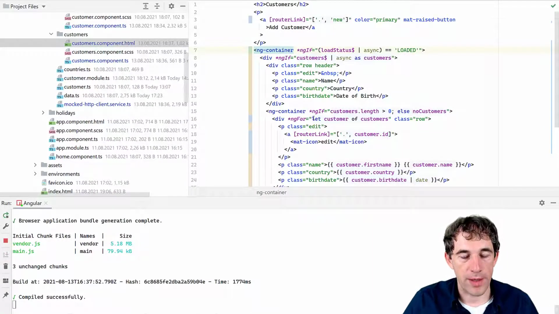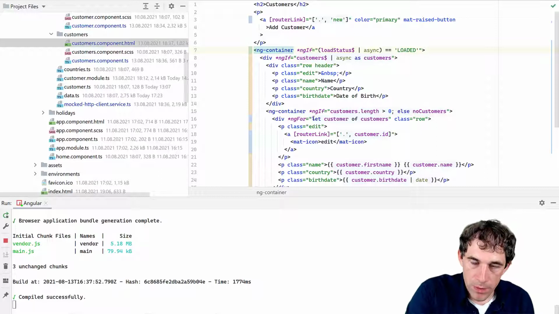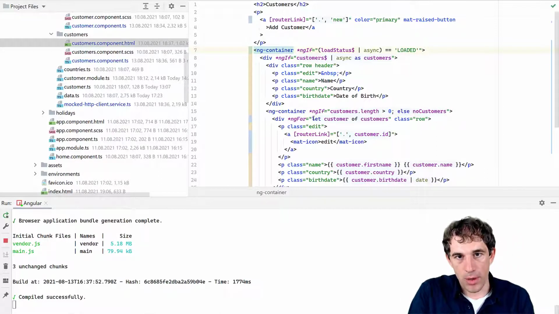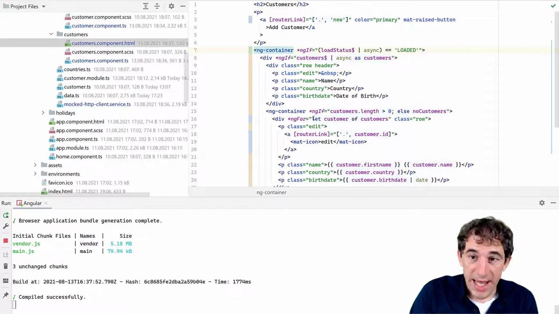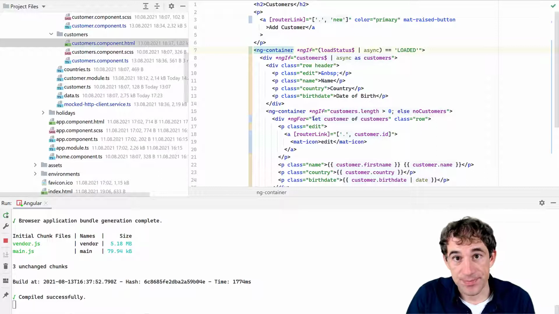Now there is one thing that can make our life a little bit easier. If we are in a situation like the one that we are facing here, where all components that depend on this particular state are grouped under a certain root, then we can add a router guard that sits on top. And that router guard would only activate all its children, so all the components that require the customers, if the load status is set to loaded, and this guard can also dispatch the get method, because then all the components don't need to do that as well.